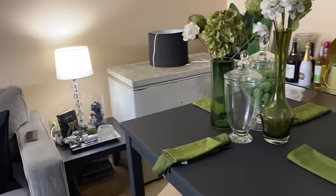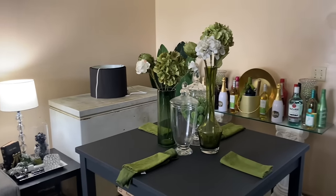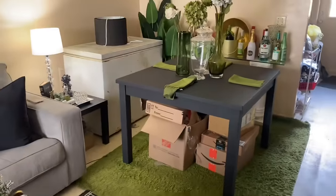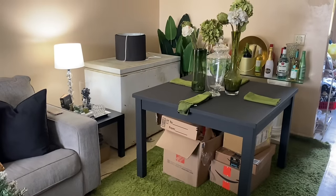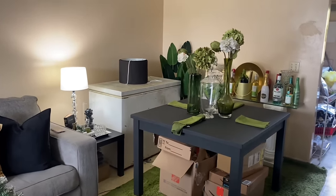I got to find us some dining room chairs. I'm going to find some chairs off Amazon. But this is how it looks, the flow of it. Up under there is Christmas stuff and decorations that I need to do, like their bathroom or their room, until we get the dining room chairs and stuff like that.